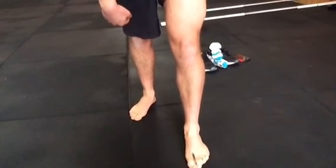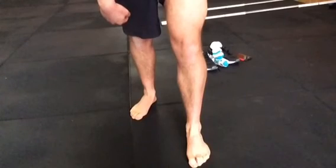All right. So this is a great drill for anyone who's got plantar fasciitis as well. Is another big one that you see with this. But if you've got knee trouble, you definitely have a look at the feet. Don't disregard them. You may not have any pain there, but in most cases there's an issue there. Too much of an arch is no good either.